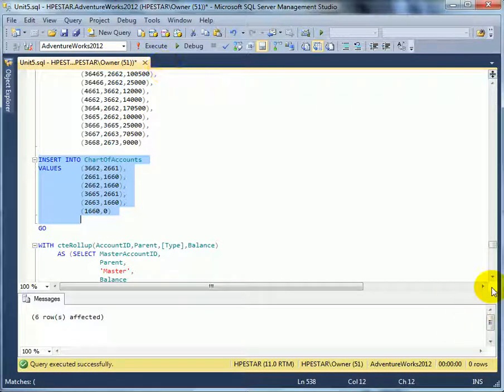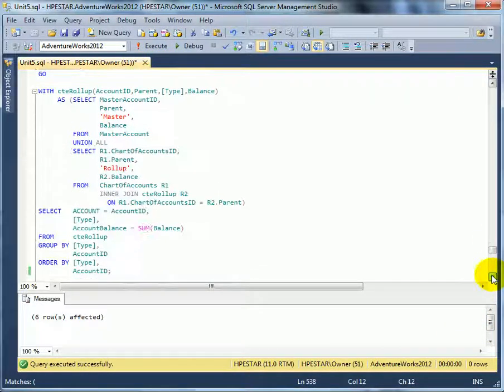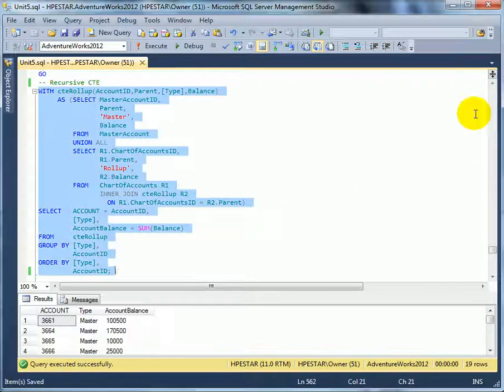Execute, and we do a CTE to do recursive processing, and this is the result when we execute the query with recursive CTE.